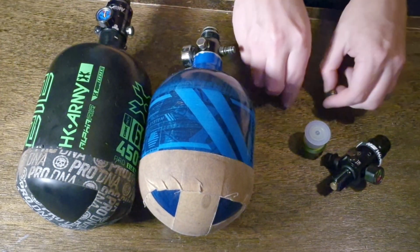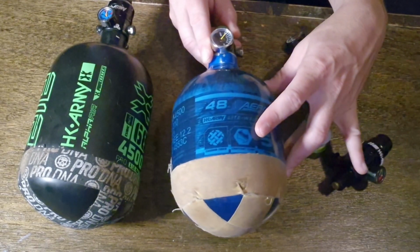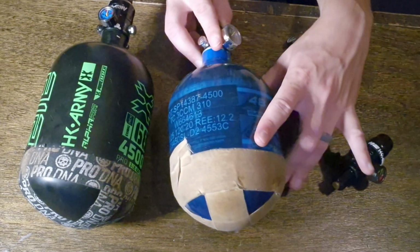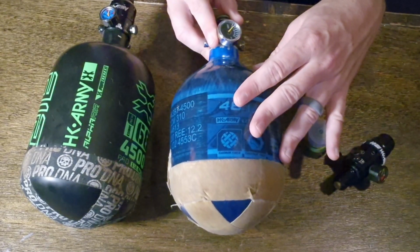isolate the area where the leak is coming from, because like I said, the leak is so tiny I can't hear anything leaking when I fill it up with air. It's only after a few days that I realize the pressure is actually dropping in the tank.